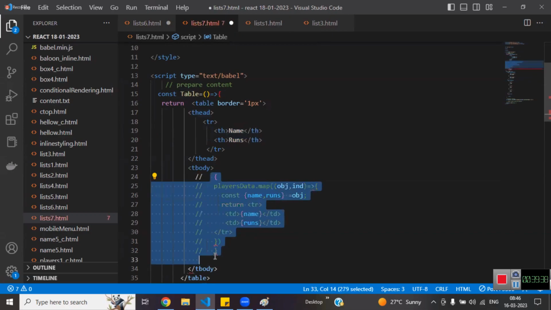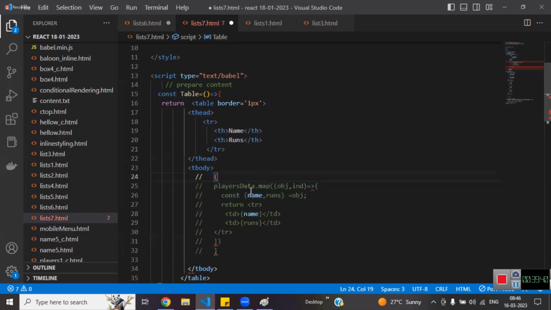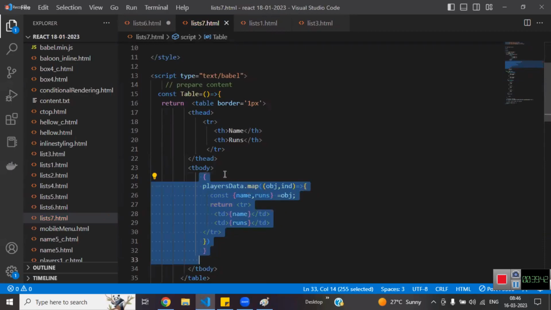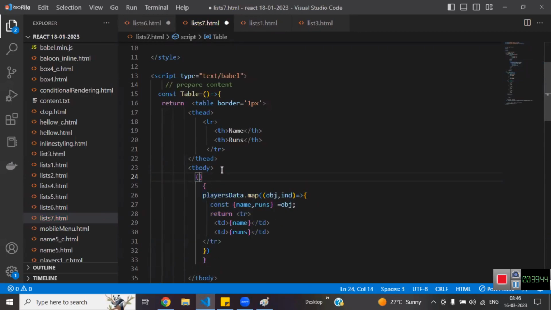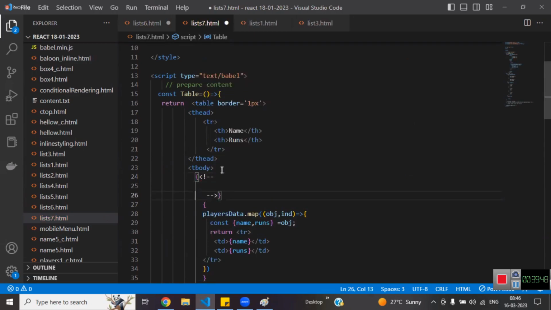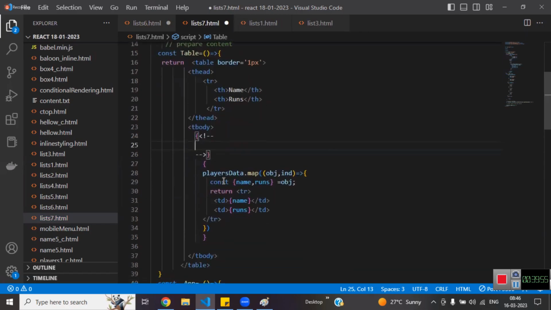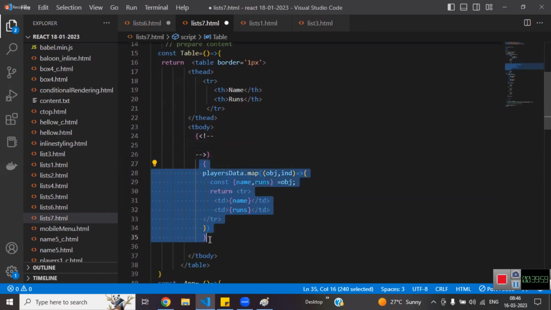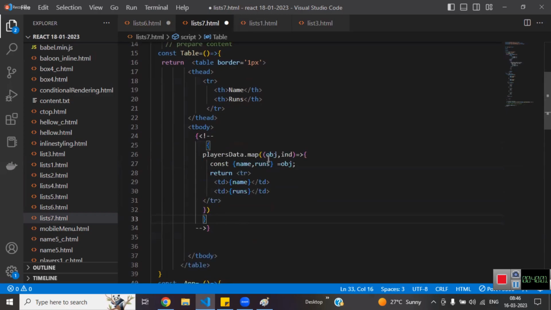For now, just comment it. Okay, this is not the right comment. If you want to write comments in JSX, I think this is the way. The JSX comment is something different.